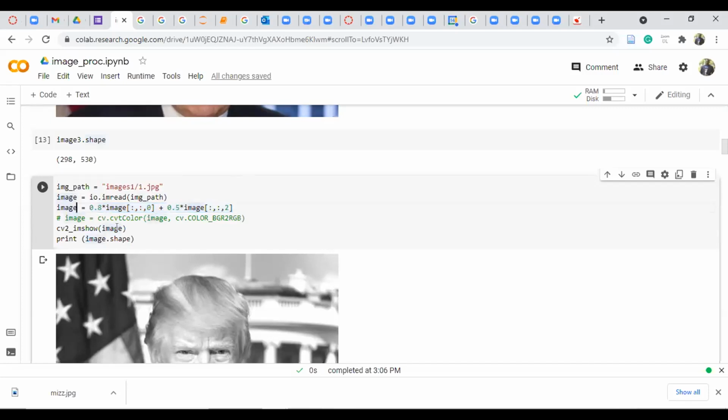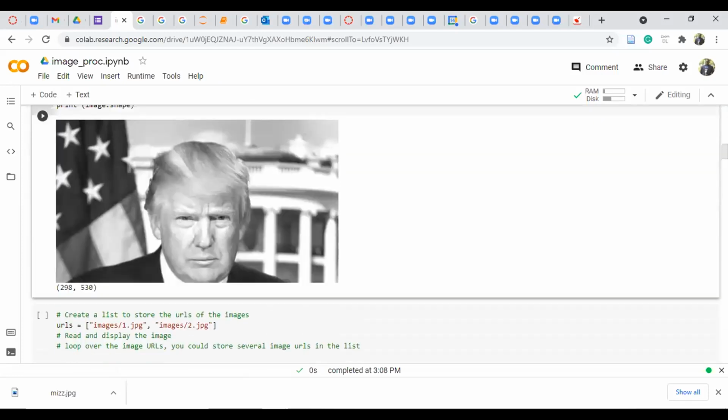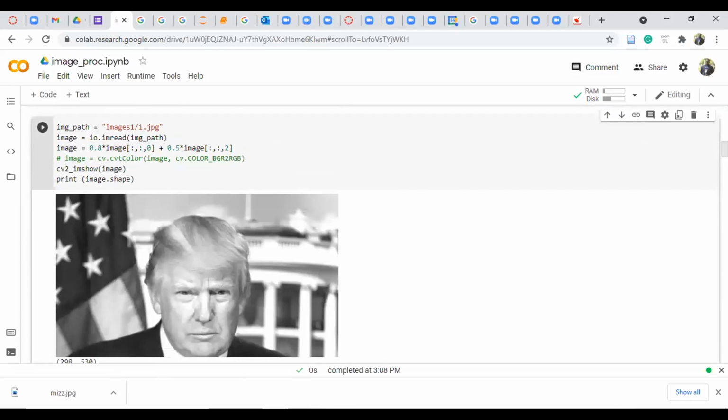Now we can show that image as this, okay? And we can check the shape of the image, which is just one channel. Okay, so this is what the filters that we normally have do, right?